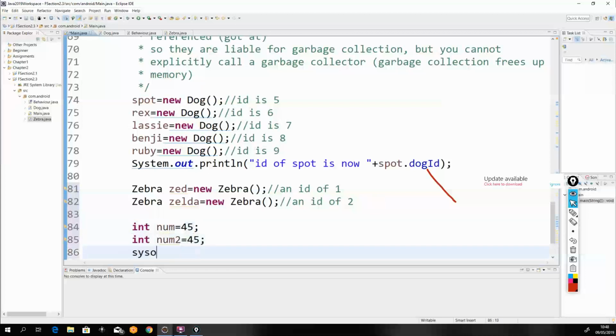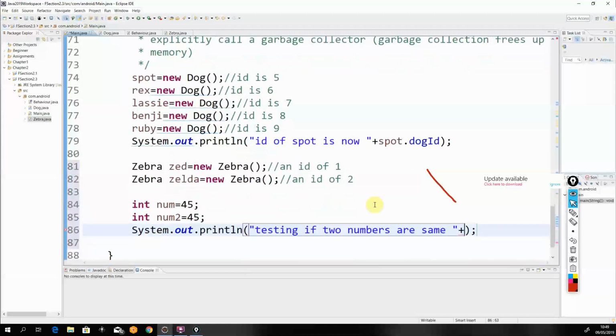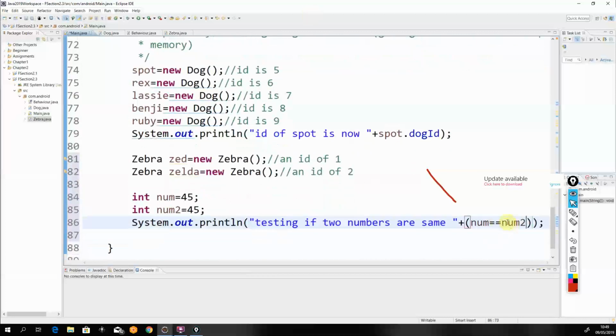Now, if I do this, what you're testing if two numbers are the same is num equals num2. Okay, it's not this guy, right?